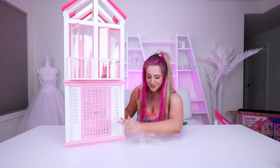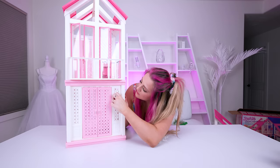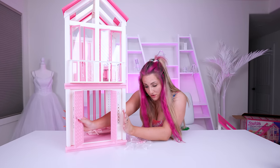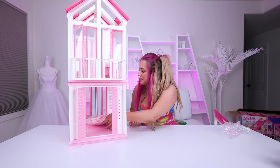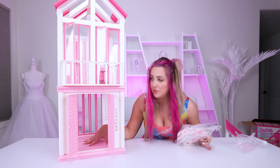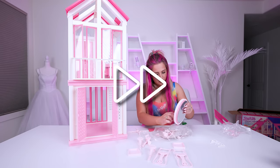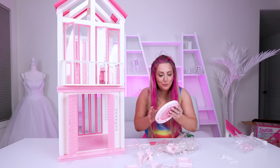Everybody in the Barbie neighborhood better compliment my plants for the things I went through to plant those. Moving on to the middle section of the house, I'm gonna add these little lights by the front door. And I feel like these houses are very much a choose your own adventure as far as how you want to place the furniture. I think I'm gonna do the dining room table right when you walk in — a statement piece.